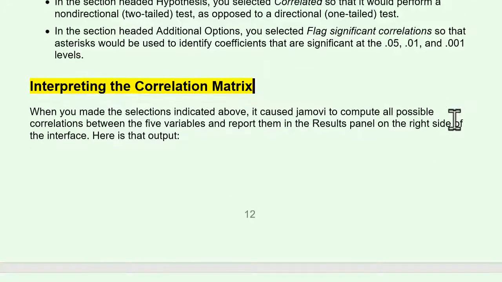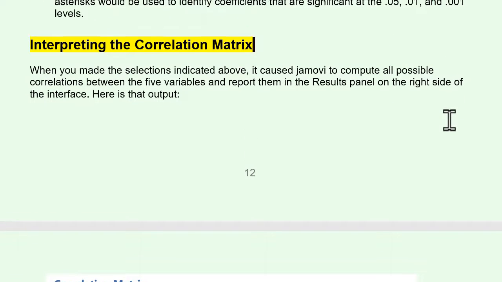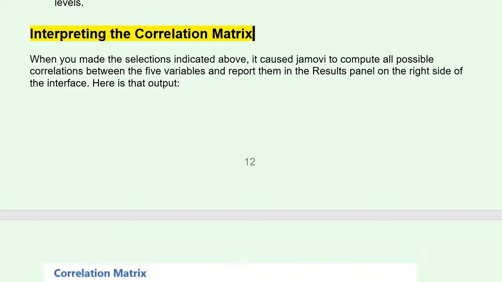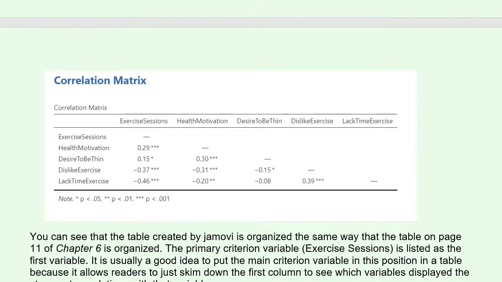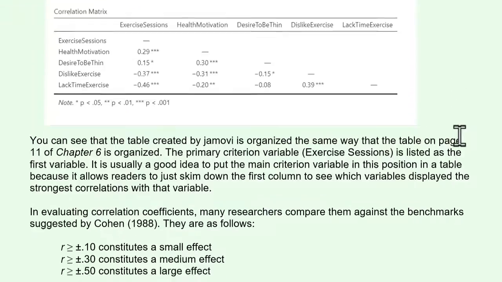Okay, on page 12, we know we're getting warm. At the bottom of page 12, we have this section headed Interpreting the Correlation Matrix. We're in the Jamovi Guide, page 12. Here's the correlation matrix that I created when I analyzed this exercise sessions data set.